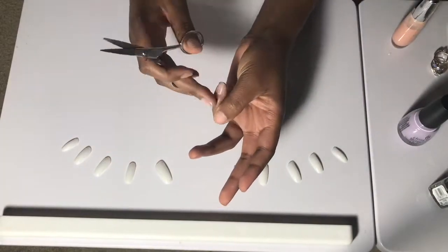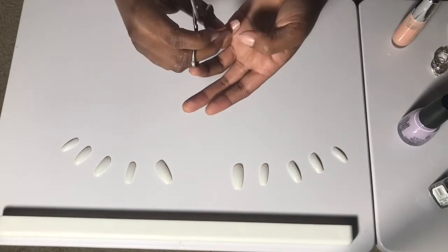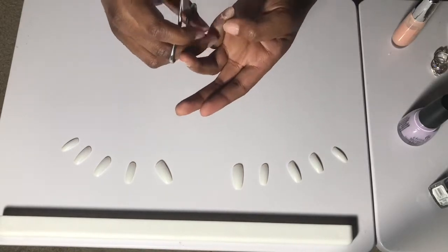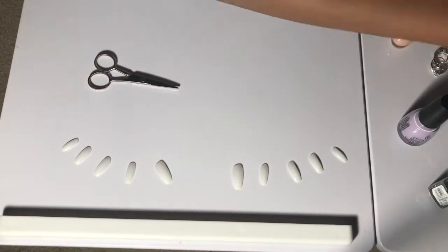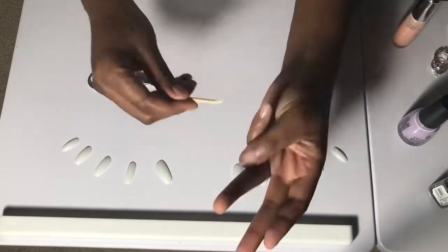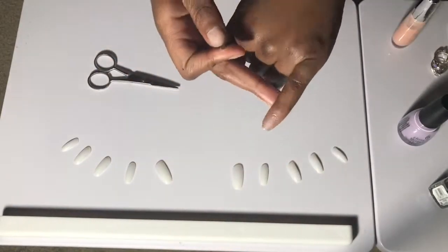So what you're going to want to do is cut off any excess adhesive that isn't strictly on top of your nail bed. I'm just using my eyebrow scissors just because they were really convenient and I like that they were really small. And I'm going to go ahead and use this manicure stick to go and press it in. You can use your finger, but this was easier for me.